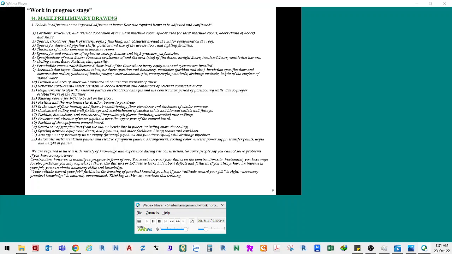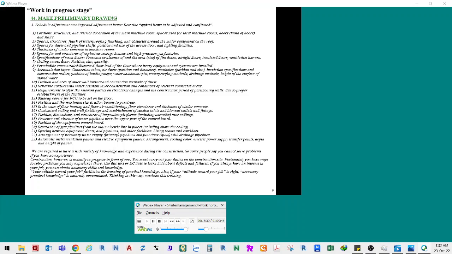Arrangement of necessary water supply, primary, pipelines and junctions, spots, with drainage pipelines. 23. Automatic instrumentation panels and electric equipment panels. Arrangement, coding color, electric power supply transfer points, depth and height of panels.